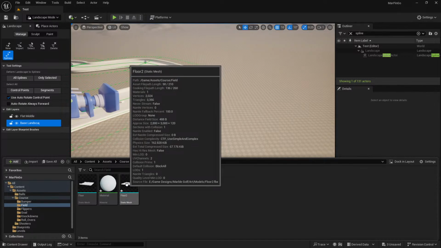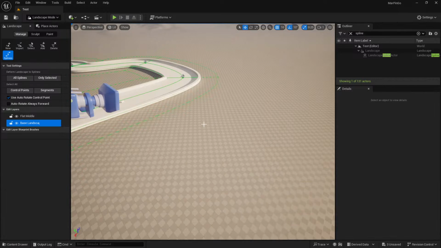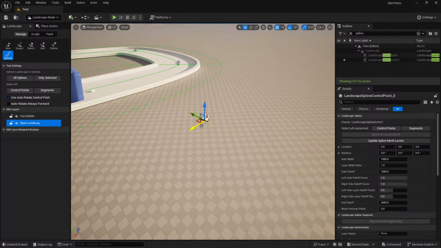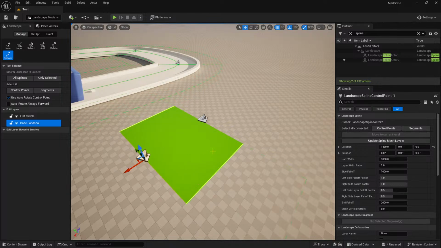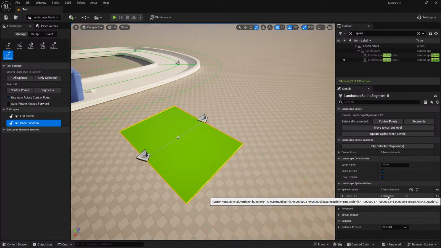Okay, so we got that in there. And now what I want to do is Alt. Okay, no, Control click. Got that there. And we're going to Alt, drag that out to there. Click on this. Add an event.